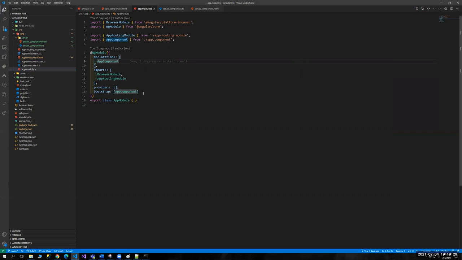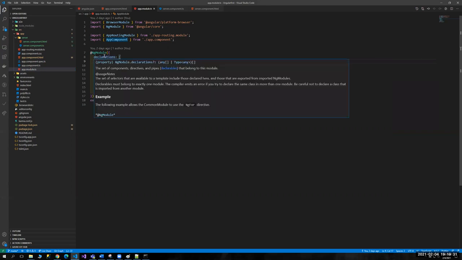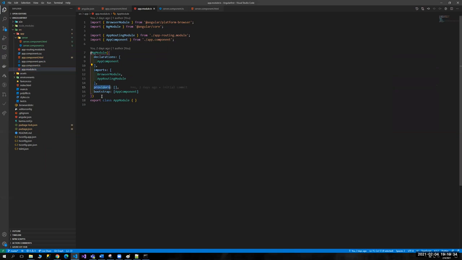In order to do that, you can see there are different sections down here, right? There is a declaration section, imports, providers, bootstrap. I've explained what bootstrap is in the previous class. It's simply where the actual code starts. And providers, I would explain later, but right now I can simply say it refers to services. I'll discuss in detail what services are and why we use them.